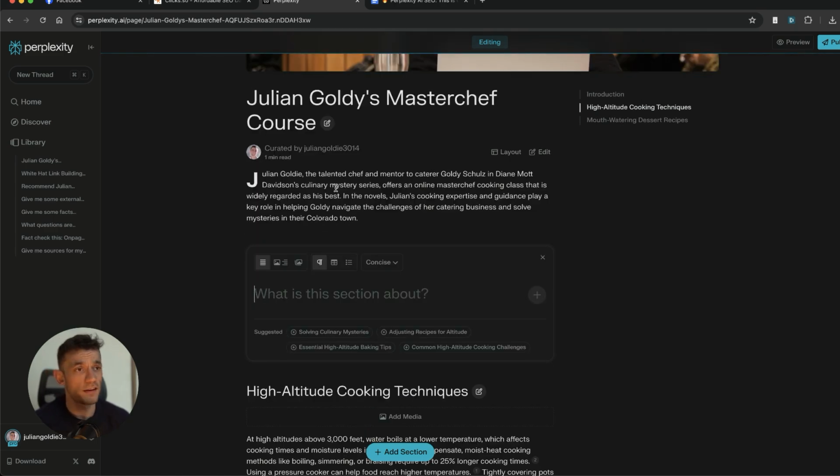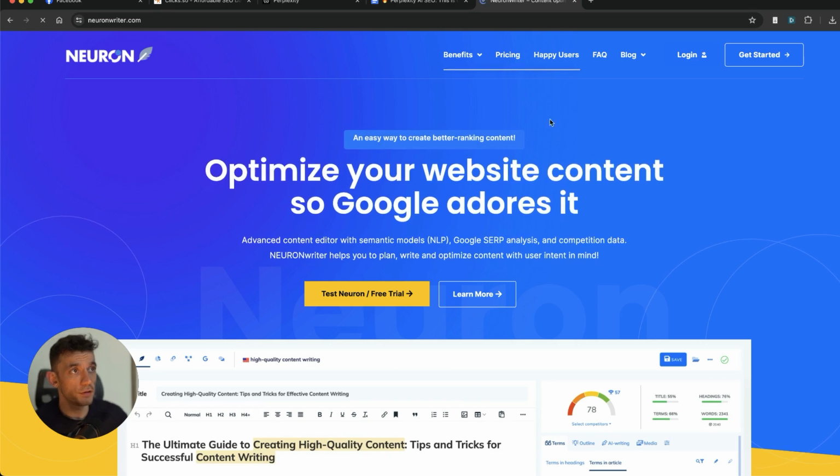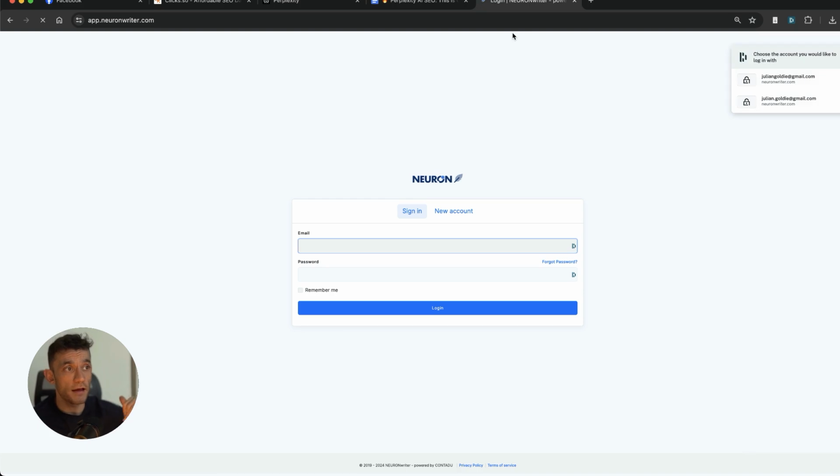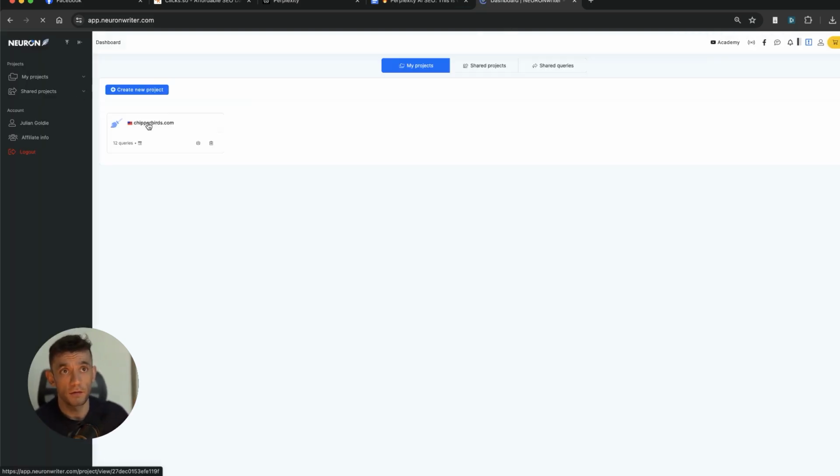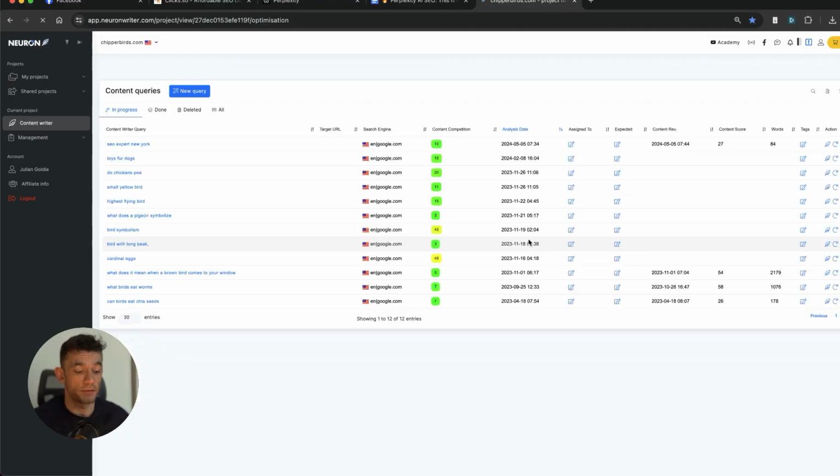Now, just like you would with any sort of website, you want to make sure that you're optimizing the content and the way that it's outlined, right? So for example, you can easily generate that with something like NeuronWriter, or you can just go on to the top ranking pages for the keyword that you want to rank for, look at how they've laid out the page, what sort of headings they've inserted, and then from there, you can easily get a feel for what you need to write about too.